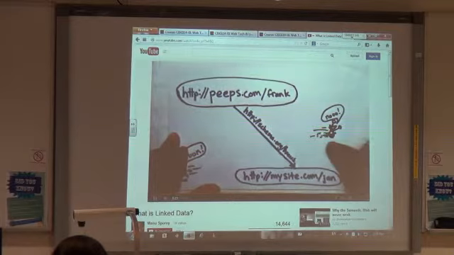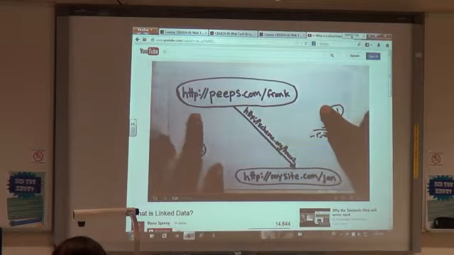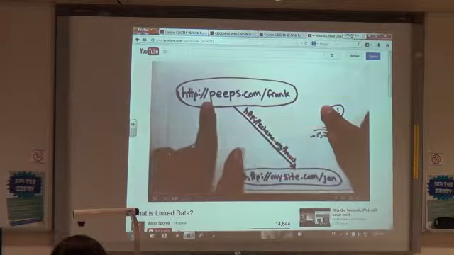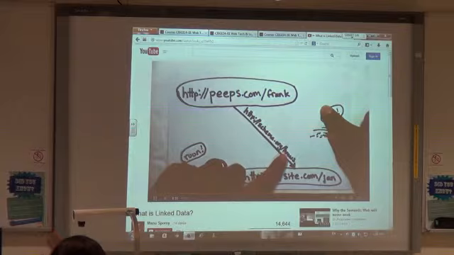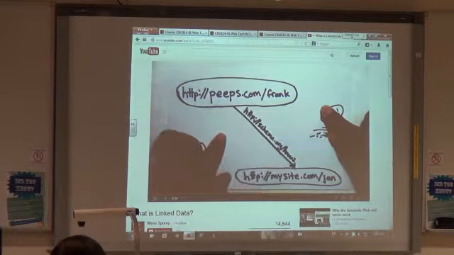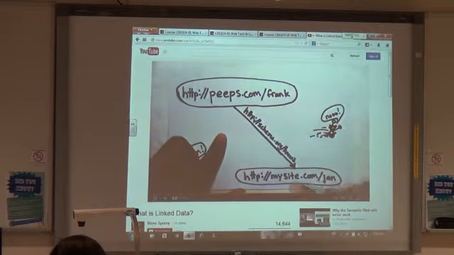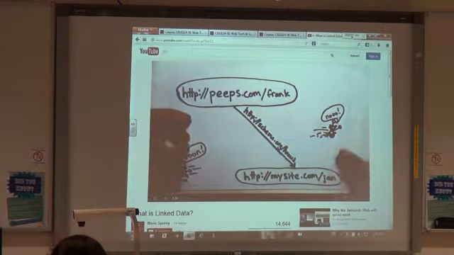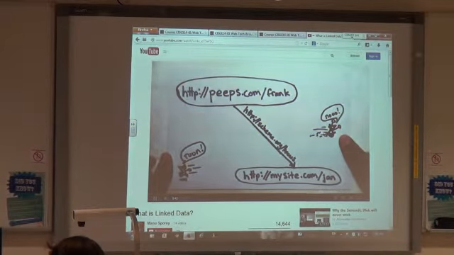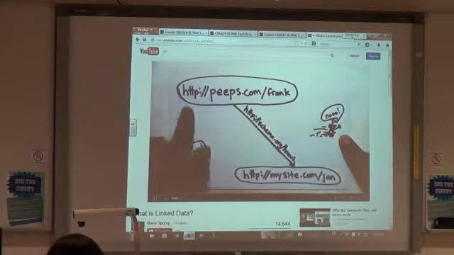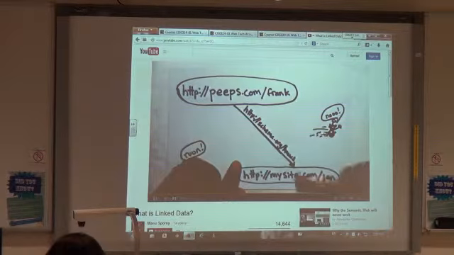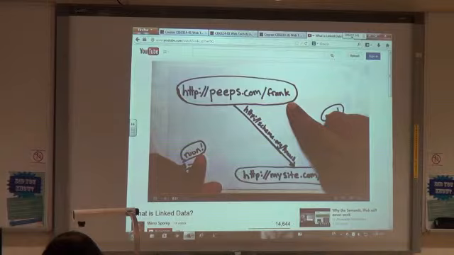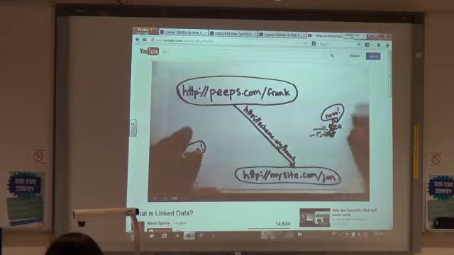So to a computer, this is what linked data looks like, right? There's a URL, which identifies Frank. There's a URL that specifies a knows relationship, and there's another URL that specifies Jan, right? Now don't be afraid. You're never going to see the information in this way. But for a computer, it's really useful because now it knows that it can start here, follow this link, and end up here, and find out more about who Frank knows.